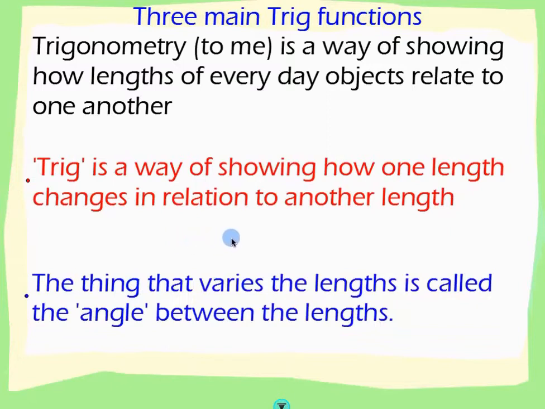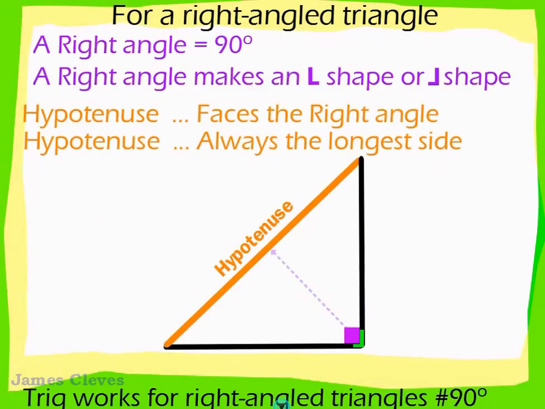The part of trig that we're going to look at is to do with right-angled triangles. A right-angled triangle is obviously a triangle that has one angle that's 90 degrees, because the 90 degrees is the right angle. It makes a kind of L shape. It's like a corner, you know. And one thing that we have to know is what all the different sides are called. The side that's opposite the right angle is called the hypotenuse, and it's also the longest side. It's always the longest side of a right-angled triangle. Okay?